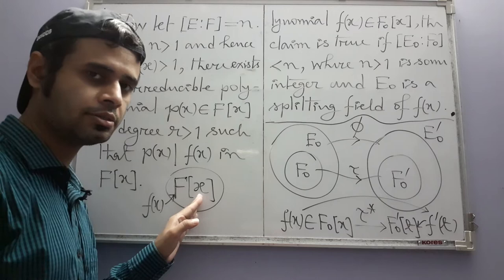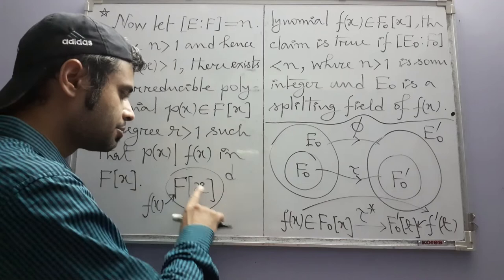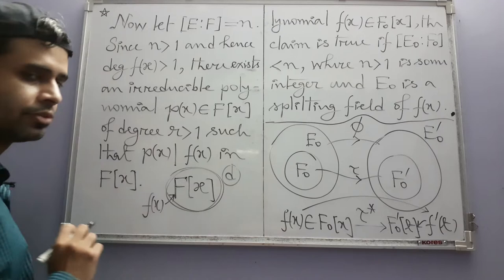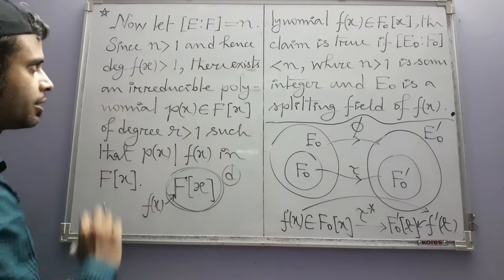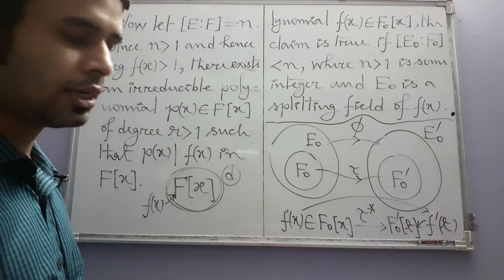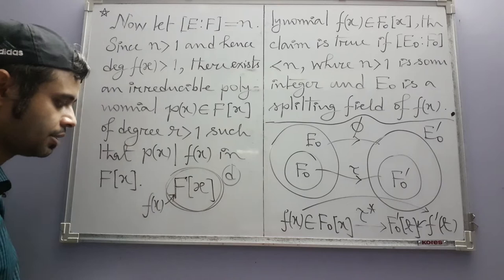The other thing is that in every Euclidean ring, we have a d function, right? which maps any non-zero element of the Euclidean ring onto a non-negative integer. And that d function for this particular Euclidean ring is the degree of the polynomial. So that degree has now been seen to be greater than 1, and when degree is greater than 1, then such a ring element is not a unit. It cannot be an element which has a multiplicative inverse in the ring itself. So that means our f(x) is a non-zero non-unit element in F[x]. So it has an irreducible factor.